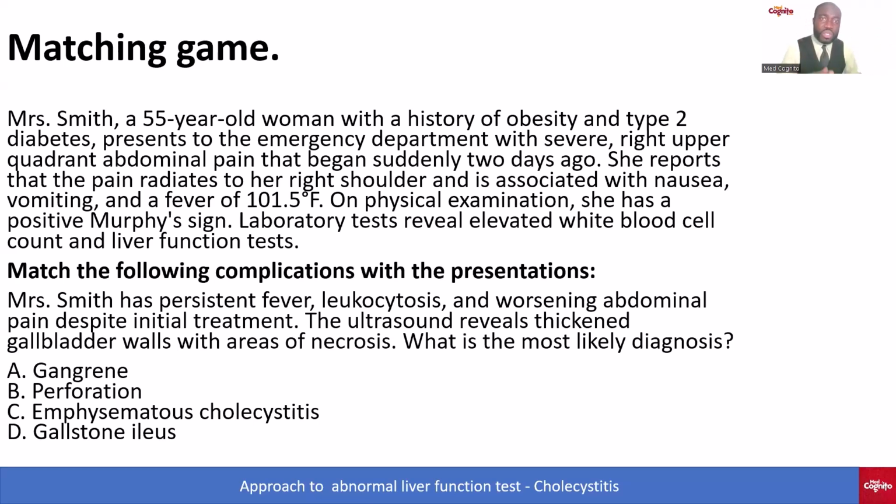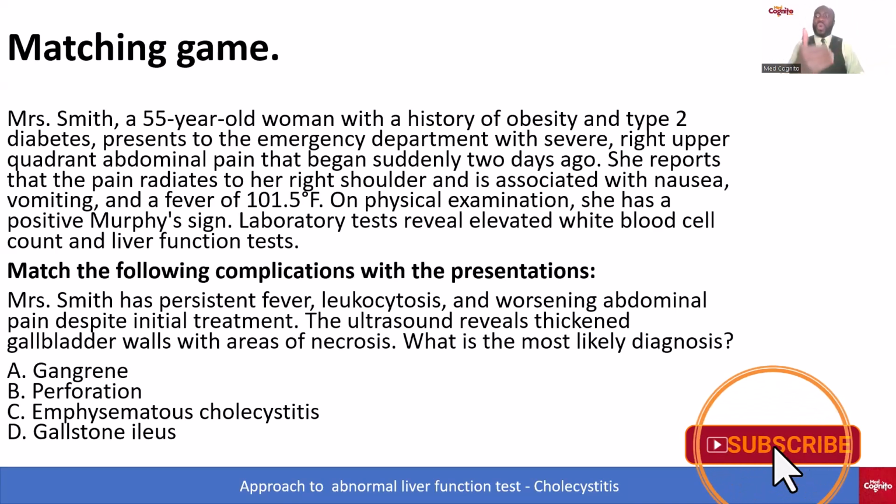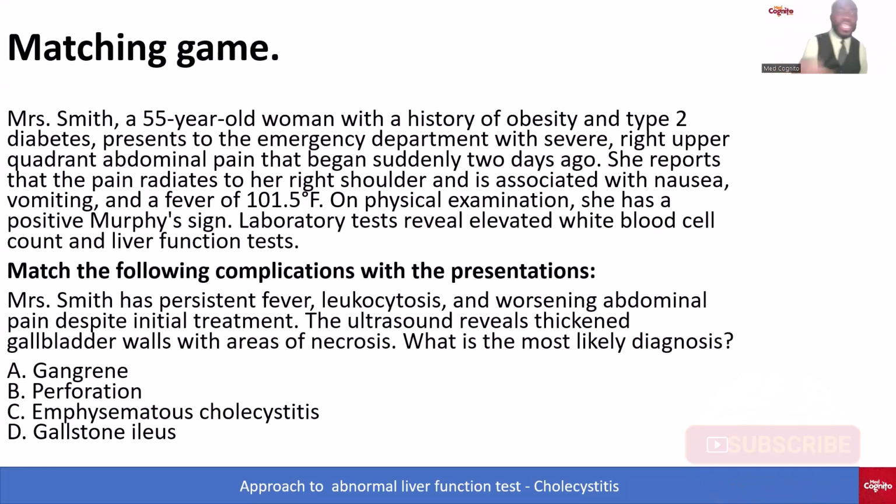So I'm going to give the preamble, and then I will ask one of the candidates in the class to also read the next line. We are going to use the various things in the question stem to help us pick up complications of cholecystitis. So my question is this.